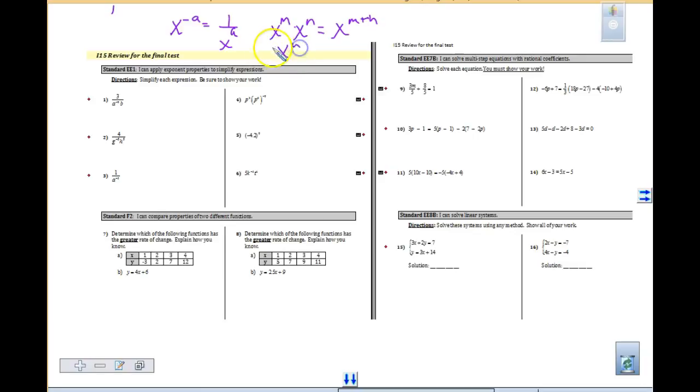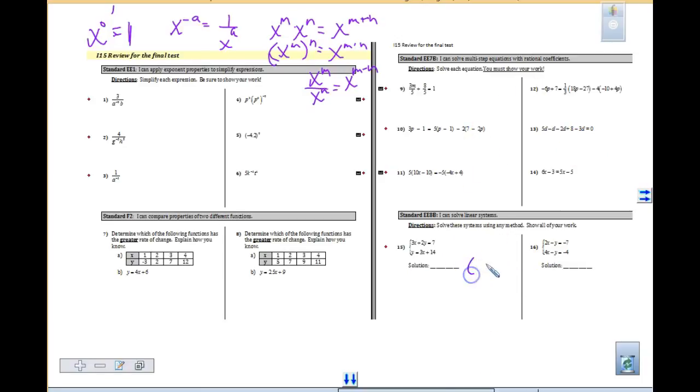Or to a power. So multiplying x to the m raised to the nth power, that is going to be when you multiply m times n. And when you divide x to the m over x to the n, that's when you subtract the m and the n. So no negative exponents. Anything to the 0 power is always 1, right? So kind of a refresher on those exponent rules. Next year in algebra, we're actually kind of doing this at the same point in time. You're okay? Okay, good.